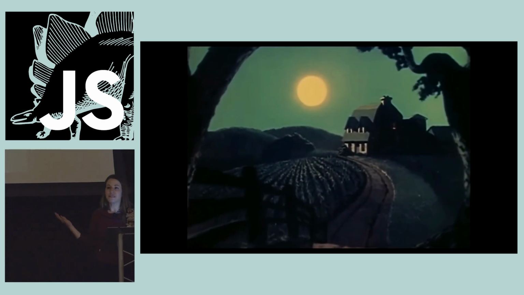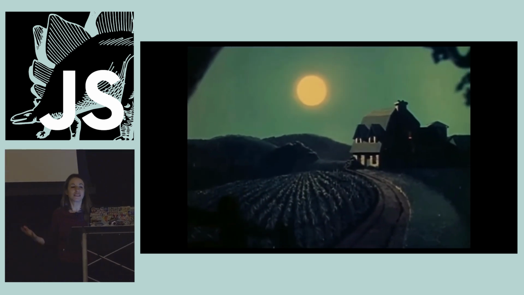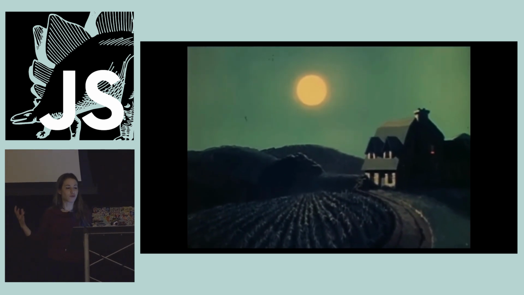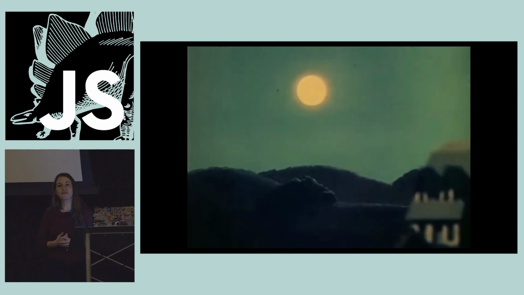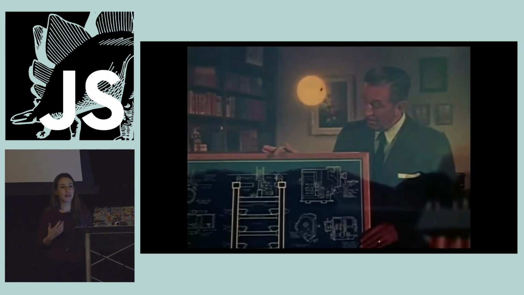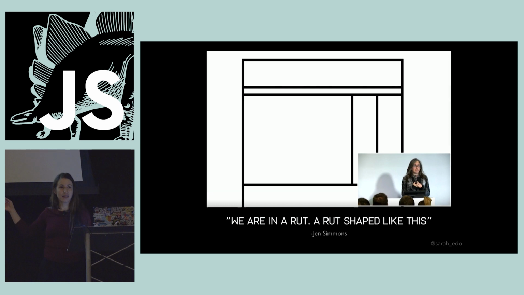And this is in 1957, right? We still haven't done things like this on the web. I love the drama of it. And if this is from 1957 and we have so many capabilities like this available today that we explored just a piece of, why do I feel like, as Jen Simmons eloquently puts it, that we're in a rut shaped like this? Why are we still making table-based layouts that are super static when we have all of these opportunities to create new experiences and share?